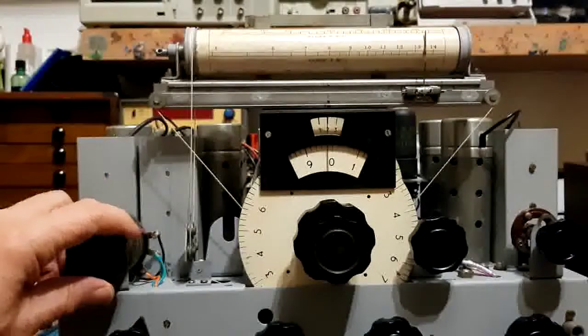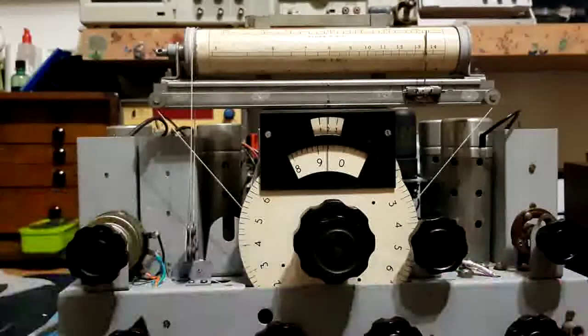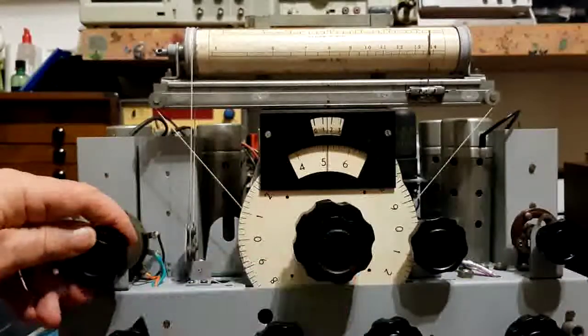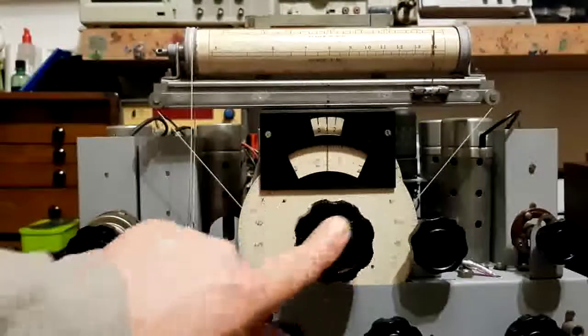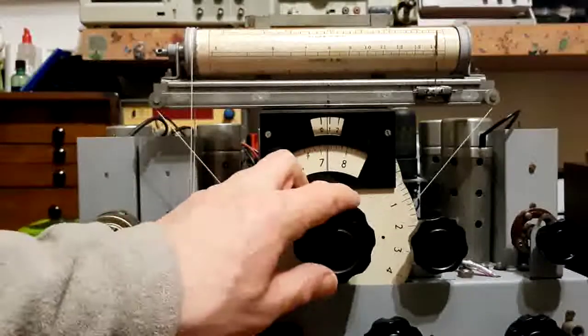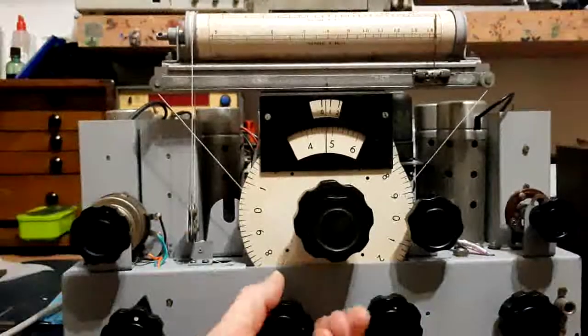A bit overloaded on that station. Isle of Man. I didn't realise there was still so many stations on this band. Well, that's the end of range 3. We'll go up to range 4.